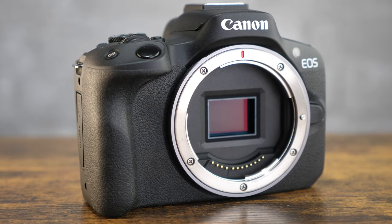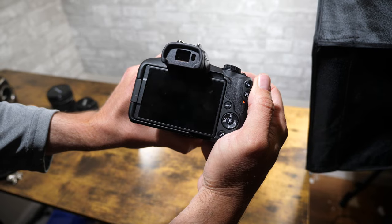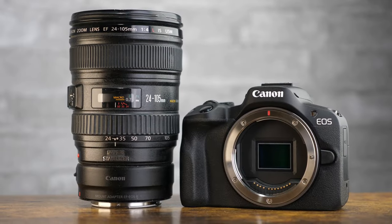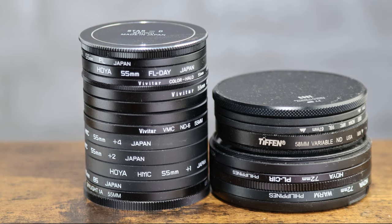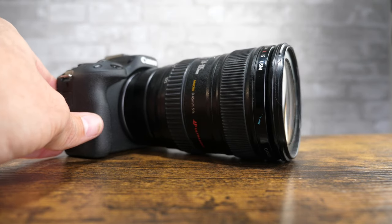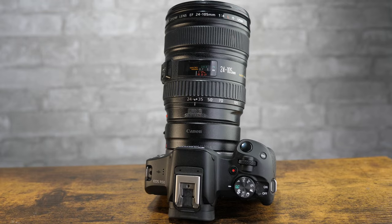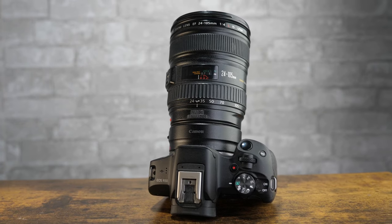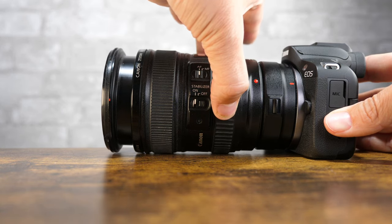These cameras have the largest sensors, meaning they're able to handle lower light situations better than a point-and-shoot or camera phone. Especially if you have a newer camera with great autofocus like the Canon EOS R50, which is my everyday shooting camera. I normally list about 20 items per day and take about 150 to 200 photos a day with the Canon EOS R50. I've tried a variety of lenses with the body but I really love utilizing an adapter and the Canon 24 to 105mm lens that enables me to take mid-range photos that are really exceptional. The R50 street price as of early 2024 is $629. The adapter was around $129 to $149 and the lens can be had for around $679 new. Canon has since released a Canon 24 to 105mm R STM lens that will also offer great picture quality at $399 — so a little over $1,000 for the kit. But this kit will last me years of shooting for product photography.